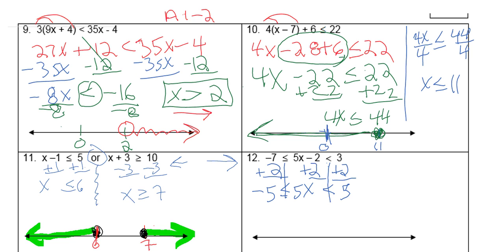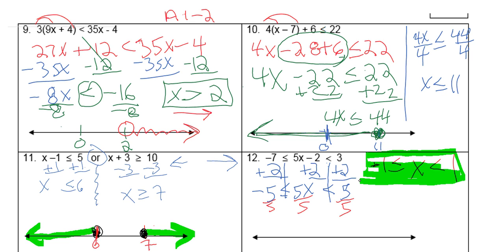Divide both sides by 5. That one by 5. And negative divided by positive is going to give me a negative 1. And the inequality doesn't change signs because we divided by a positive 5. And we get x in the middle is less than 1. So this statement here says to graph everything that's in between a negative 1 and a positive 1. So just identify those on the number line.